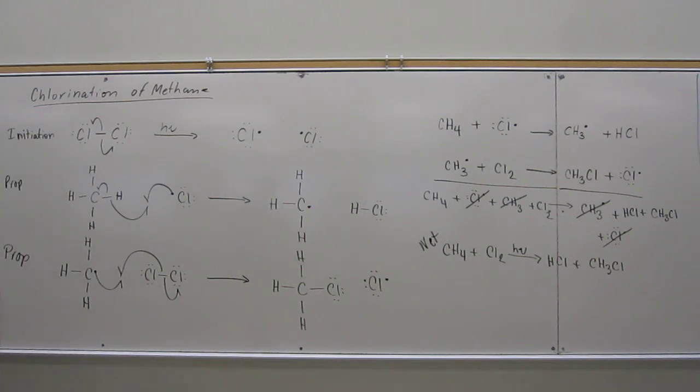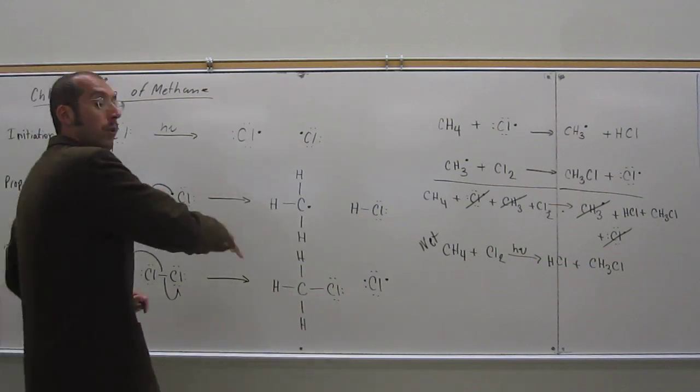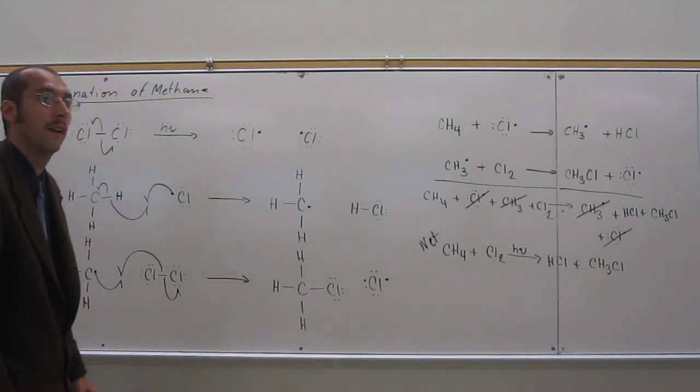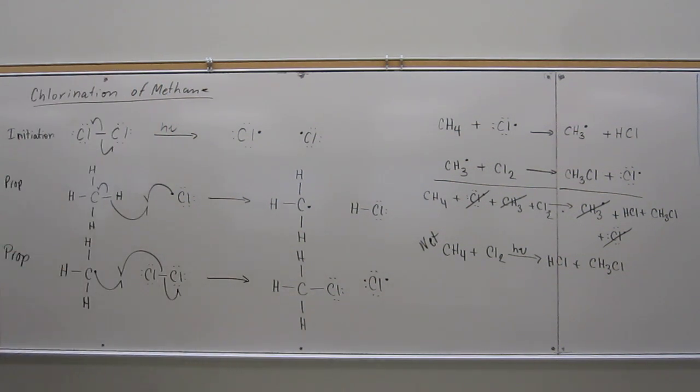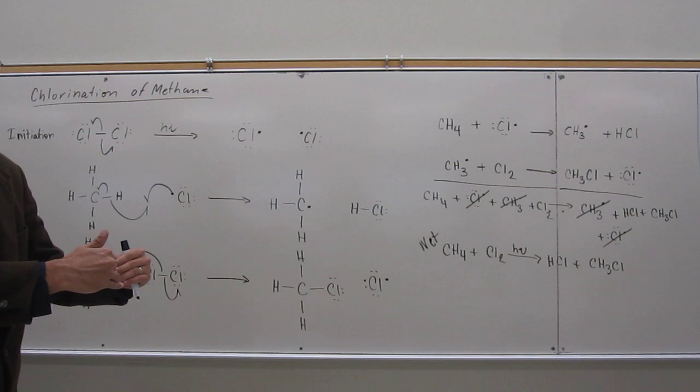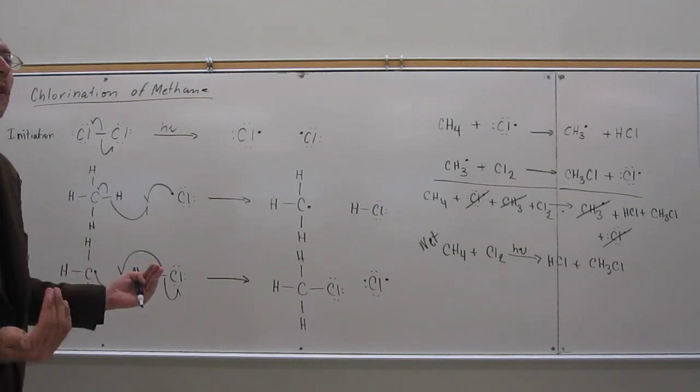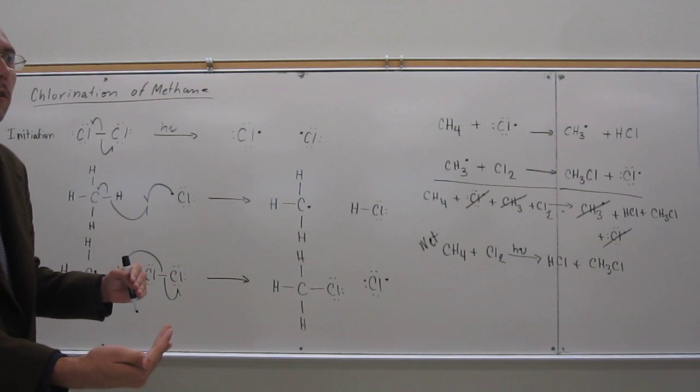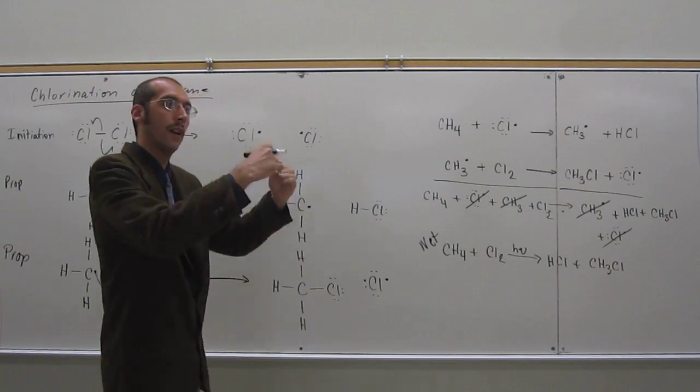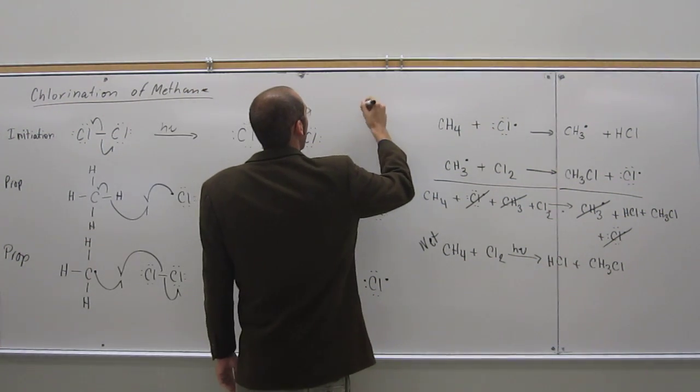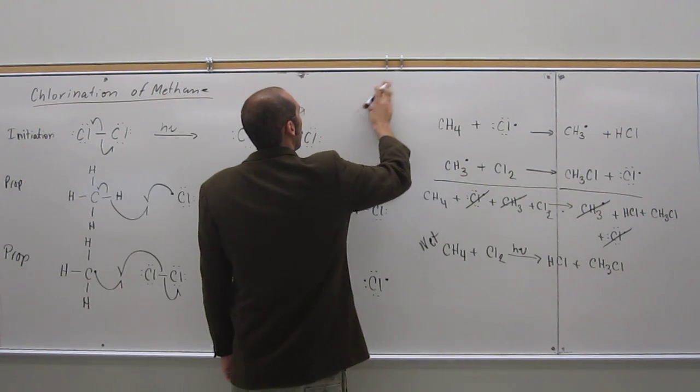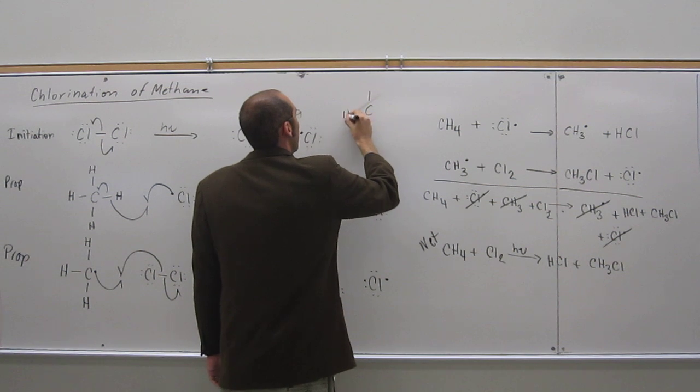So then it's going to be a termination step. Well, okay, so this is propagating, propagating, propagating, and eventually there will be a termination step, but it'll only happen once. At the very end. So, yeah, and what would happen is, like, you'd have maybe two methyl radicals come together. That'll stop the reaction. All termination steps stop the chain reaction. So you can have, if this guy finds another methyl radical, you can come together and make ethane, like that. So you'd have, in other words, termination steps. What kind of termination steps do we have? We could have this reacting with another one. Hard to find each other, right?